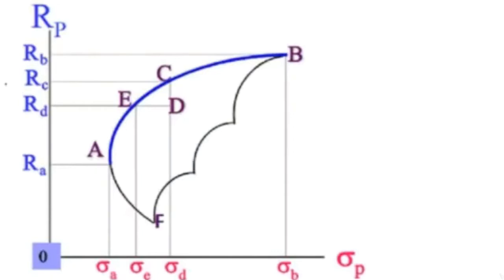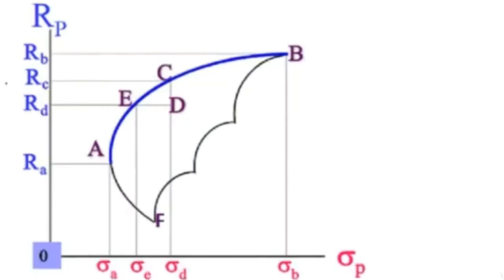So in this diagram, suppose we had 10 portfolios and we are drawing these 10 portfolios in a diagram. The x-axis will indicate the standard deviation, or the risk, and the y-axis will indicate the return. This space where the risks and returns are plotted is called the risk return space. So the first portfolio A has a risk of sigma A and a return of RA.